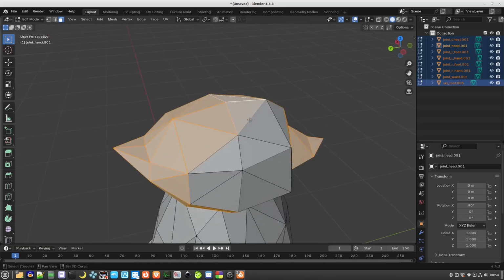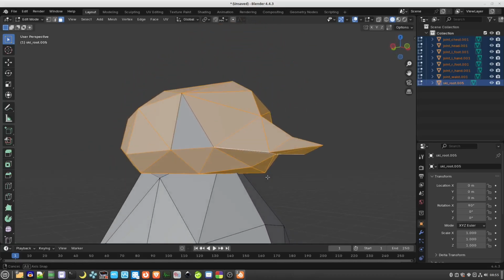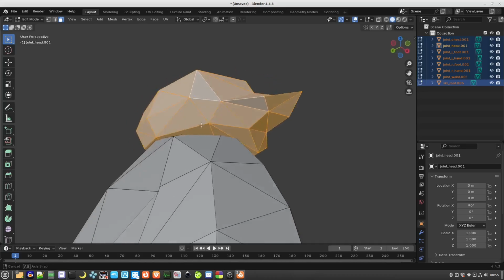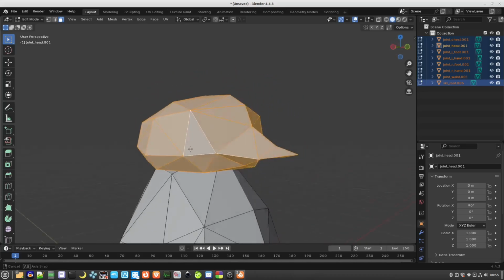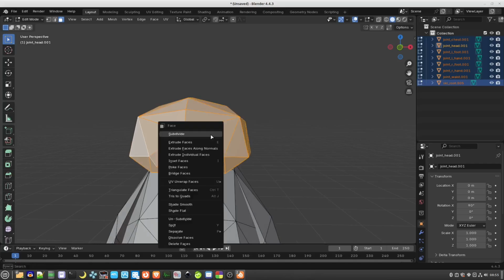This is still easier than creating your own, by the way, unless you've already got a model that you already have. Right, I think colours aren't that great. I think we've got everything there for the head. So now what we'll do is right click your mouse button and then click on separate by selection.